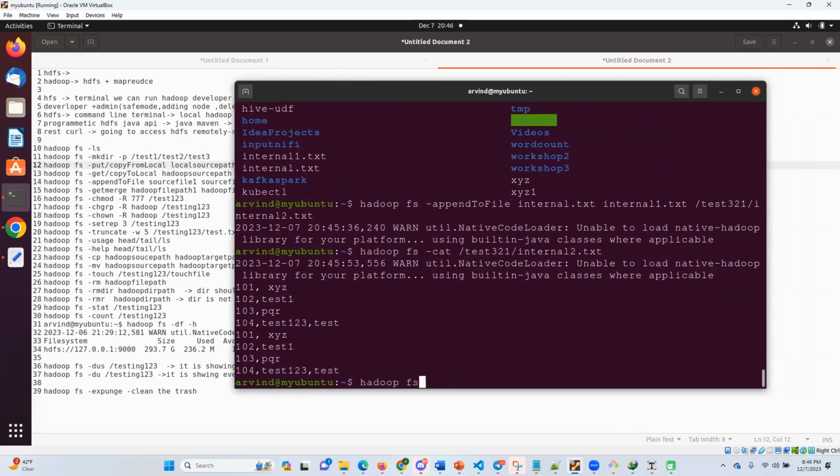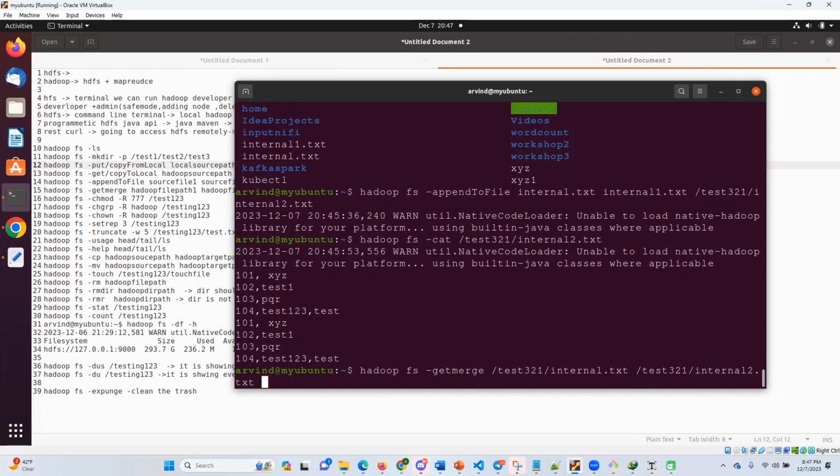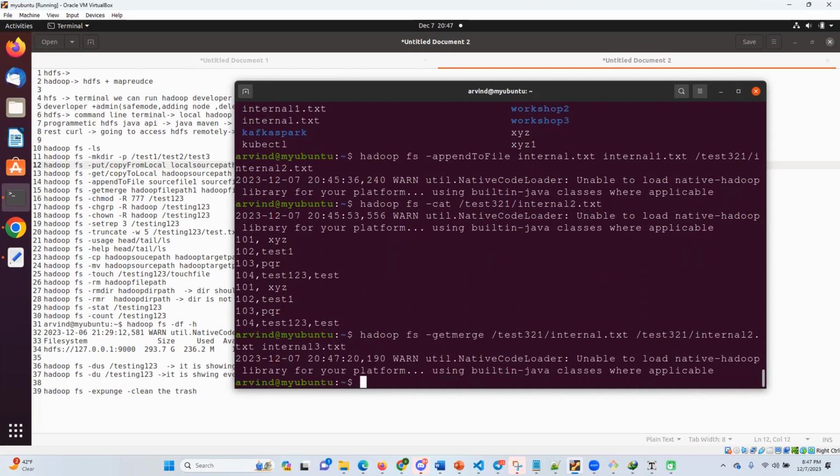So I say hadoop fs -getmerge, the first file is test321 with internal.txt, and the second file is test321 with the internal2.txt I just created. Now I want to create my local merged file, which I name internal3.txt.